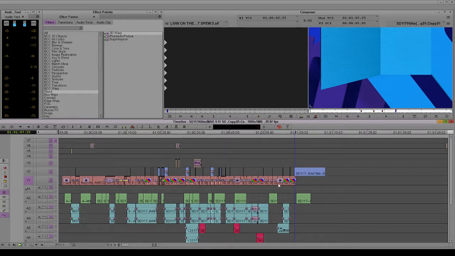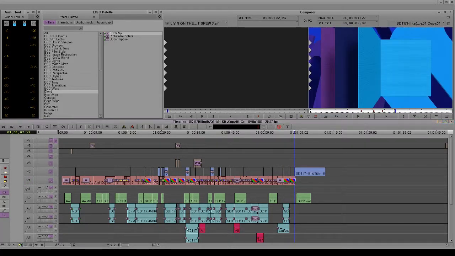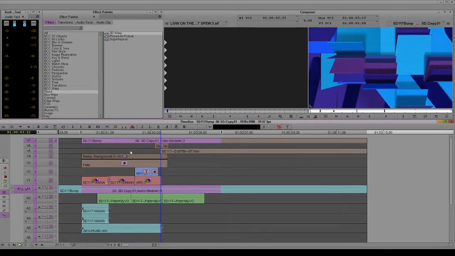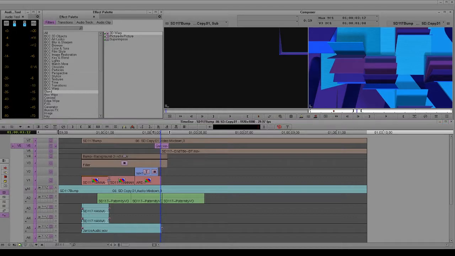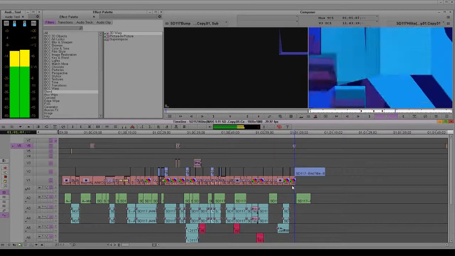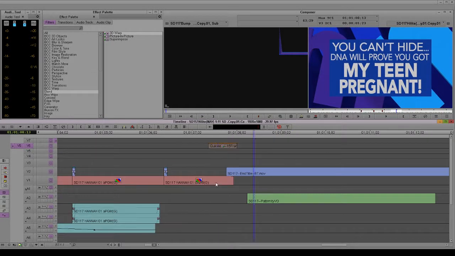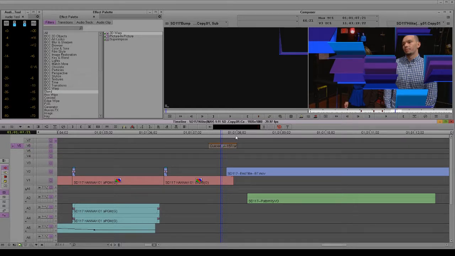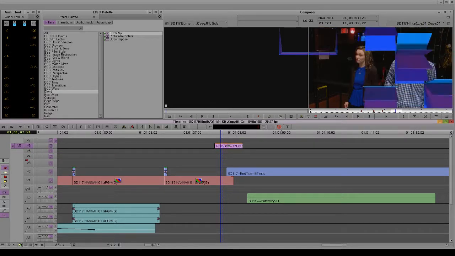I messed up somewhere and I lost that sound effect or that transition at the top. And I am very disappointed in myself. When I drink beer this weekend, I will feel shame. But I know where it is. I'm going to grab it from another sequence and bring it in there, something like that. Obviously it doesn't match up as well as it should, but you get the gist.